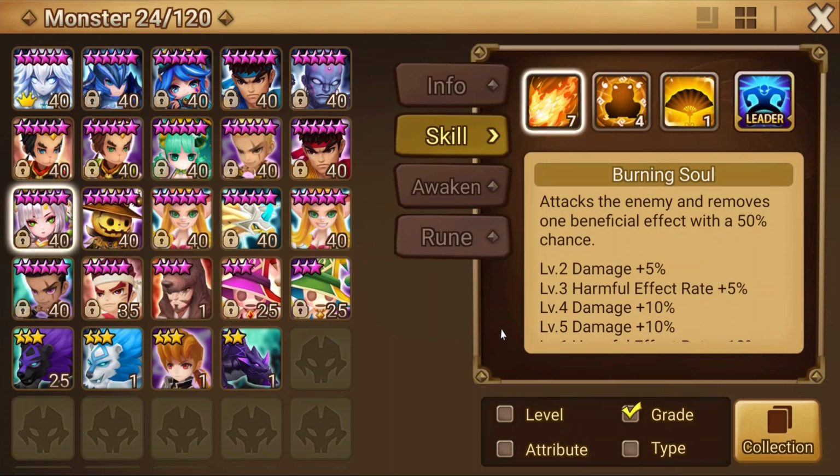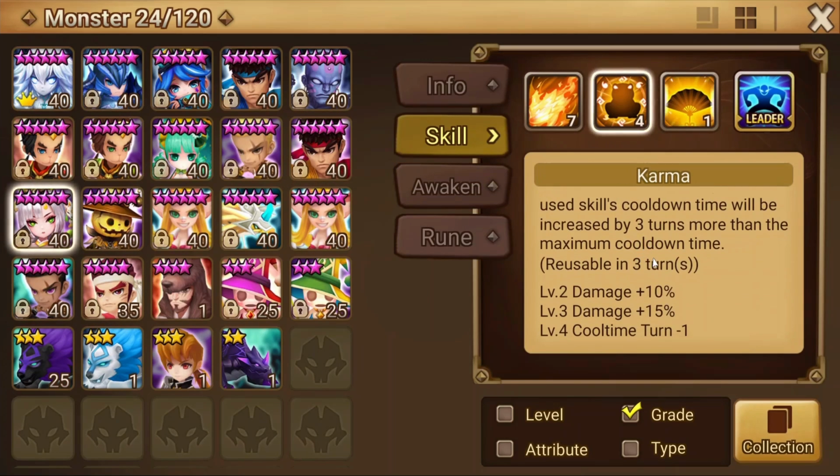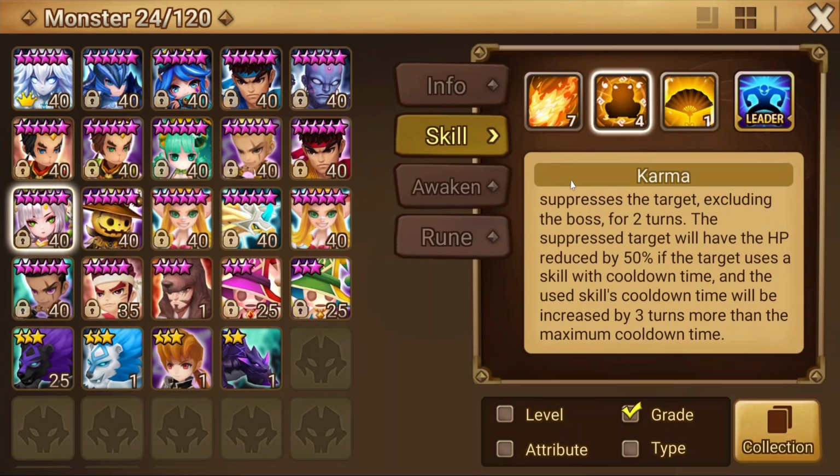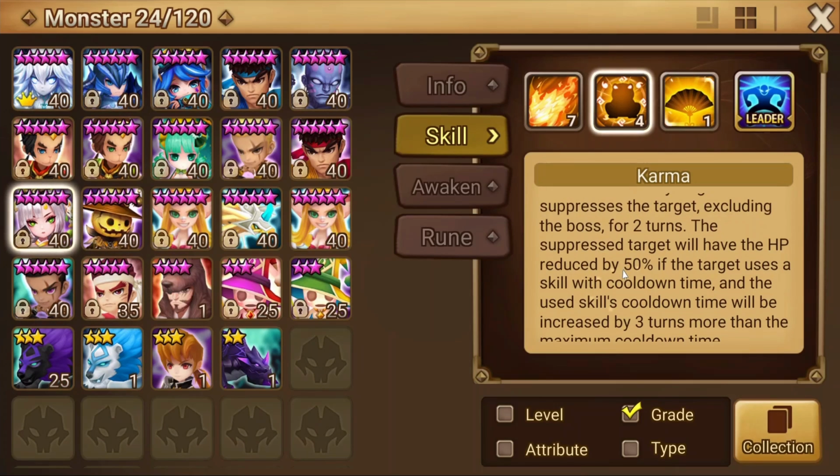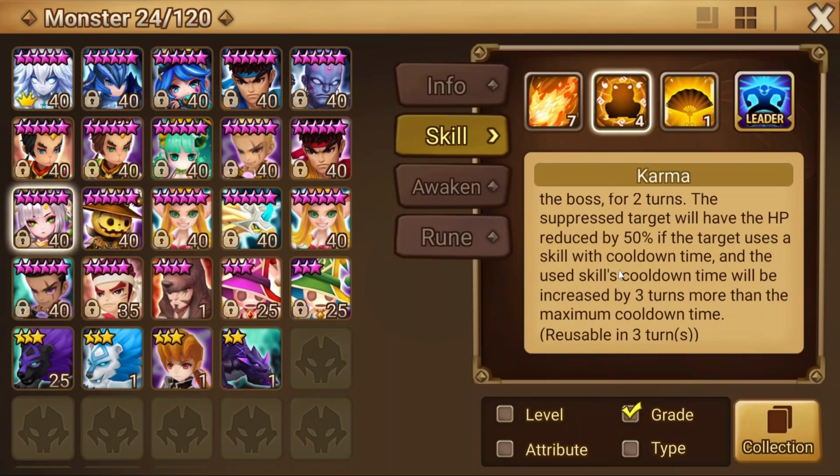This thing, I think she's still bad. So Karma, they can type as much as they want. This thing is still broken, still sucks. So unless they fix this to actually kill something, or maybe work on passives, or something where this is actual punishment for a unit, then this will be good.